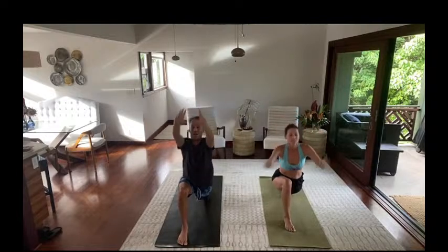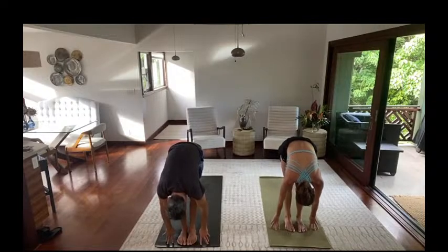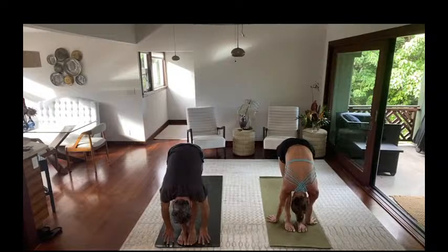And then place the hands, right foot comes to meet the left. Exhale, backs of the legs are long. Luxury in the openness you are finding into your forward fold momentarily. Stay with the steadiness of the breath.